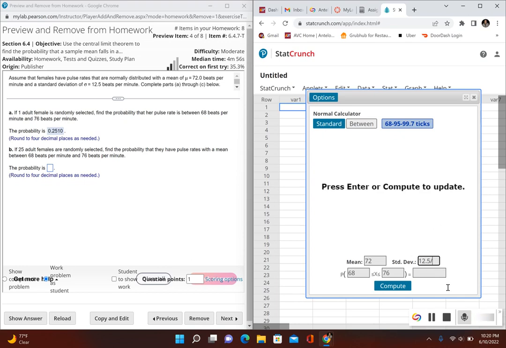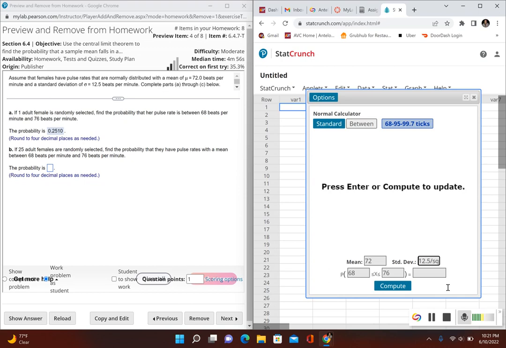the sample size. And now what's neat about StatCrunch, I could put SQRT, and then open up some parentheses, and then put the sample size in. Our sample size here was 25. So now this will take the square root of 25, and then it'll take the original standard deviation and divide it by the square root of 25. So this is one way to work it out. Since square root of 25 gives you a nice whole number, which is just 5, you could just put in 12.5 divided by 5 if you'd like, and you still get the same thing.